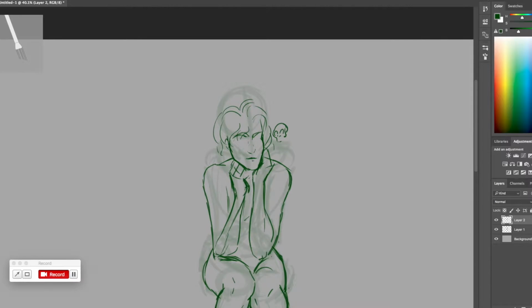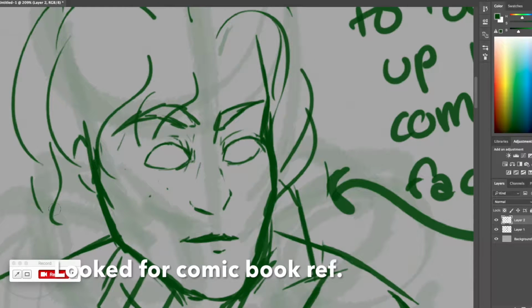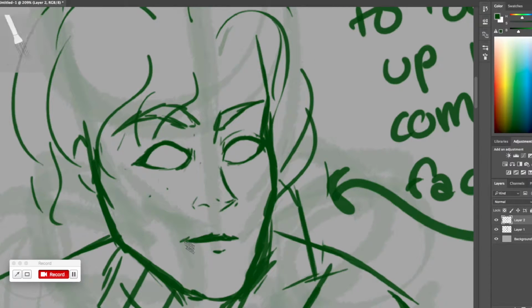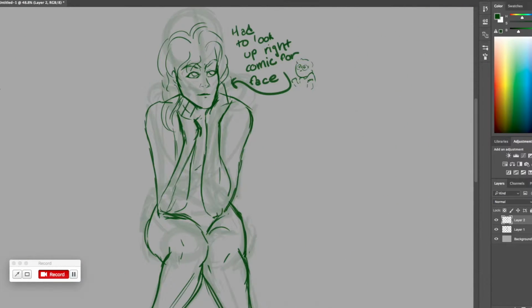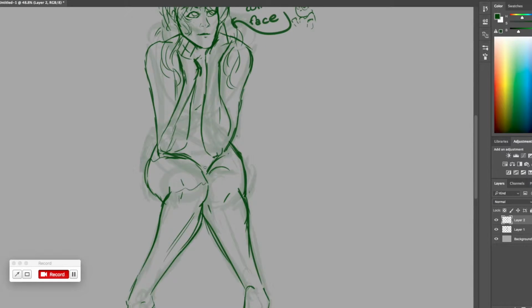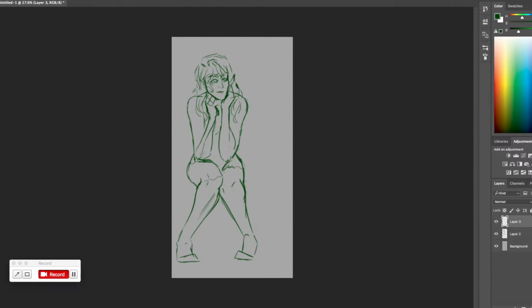Anyhow, so now I'm fixing her leg, kind of just looking things up so that way I know what she looks like in the comic books, and I wanted her to look like actually Poison Ivy. Ignore my little comment there. Fixing up her hair, because that was just sort of a base of what it would look like.